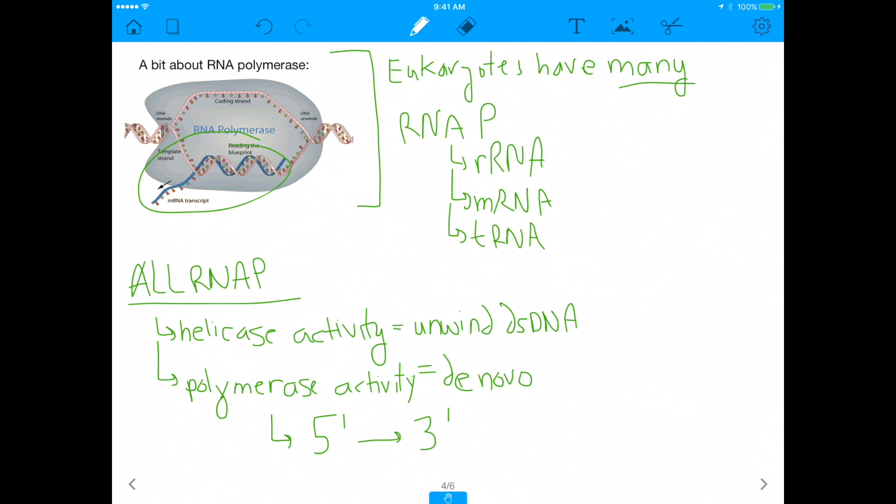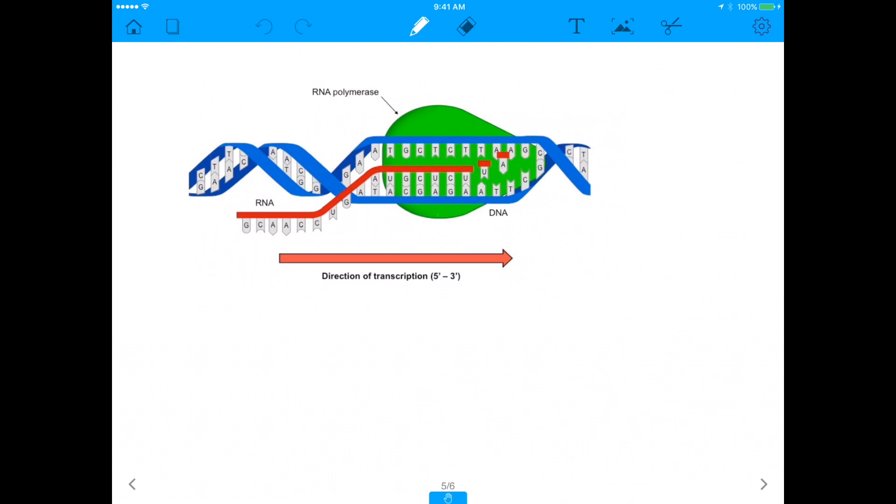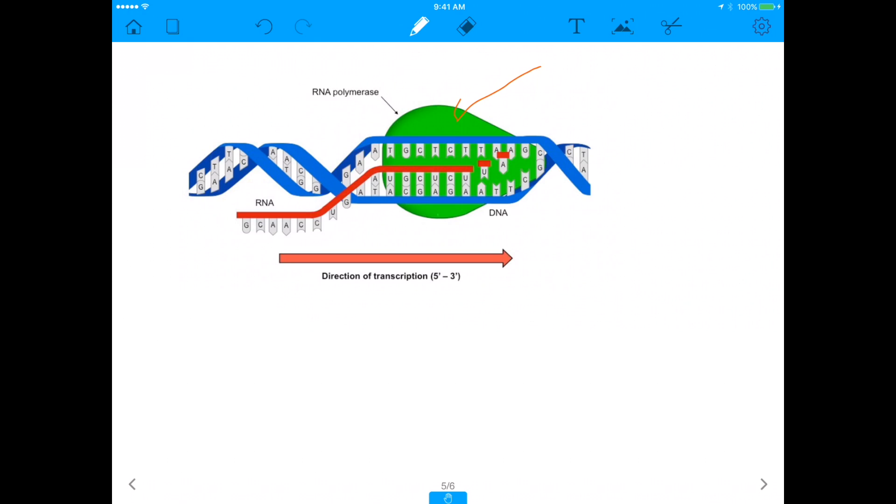And this might be slightly confusing for you, so let me show you in a picture what I mean by that. This is RNA polymerase here. So I'm going to use orange now since the RNA polymerase is already green. This is RNA polymerase, okay? It's already labeled, but I just want to show you. And you'll see that the RNA polymerase is going 5' to 3'. So that means that it will start transcribing in such a manner that this is the 5' end. And it'll keep adding things on to this part, which is the 3' end.